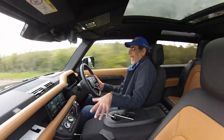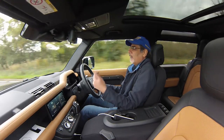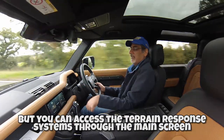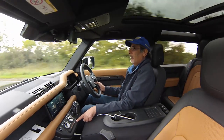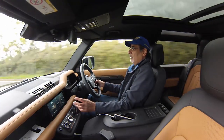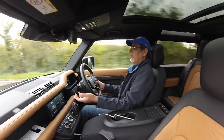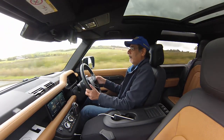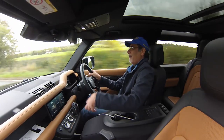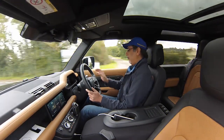There are no paddles — you don't need them. Interestingly, it doesn't have the old terrain selector shift knob anymore because it's cleverer than that — it detects the terrain itself. You do get some buttons: lower range, traction off, hill descent, and suspension raise/lower. But pretty much you just leave it in Drive or put it in Sport and it takes care of itself. Back in the day with old Defenders you had to know three or four levers — now just put it in Drive and go anywhere.